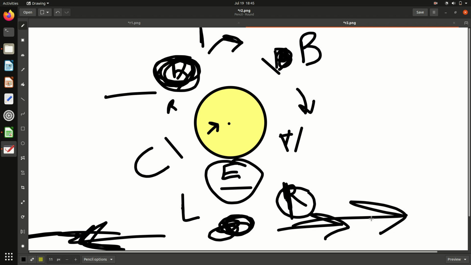Suppose you are sitting here, then your right is here. Now imagine yourself sitting here, then obviously your right will be here also. Now shift yourself here, then your right will be here. Now shift yourself here, then your right will be here. In this way you can imagine left and right. Start from this position and keep shifting yourself, and then find left and right. So I hope it is clear.